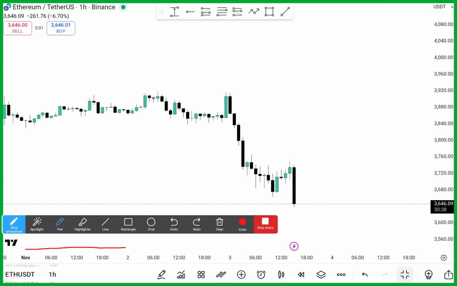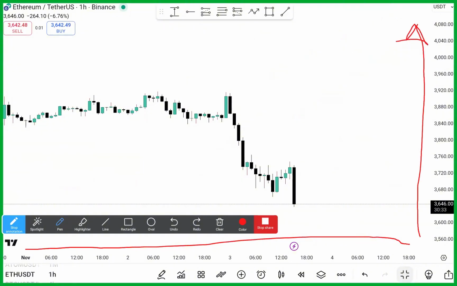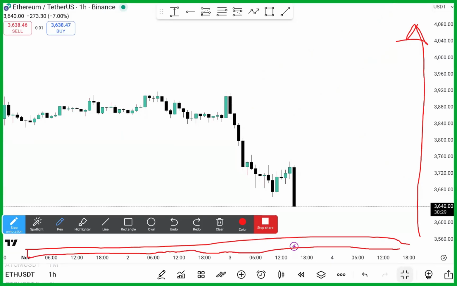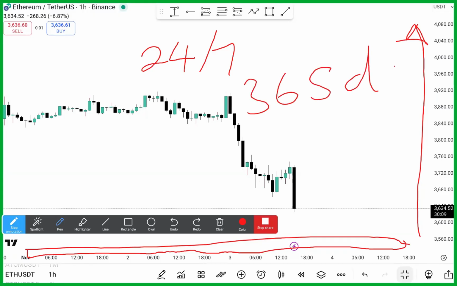So we have the axis of time, then we have the axis of price. We shall be considering what time is suitable. I'm not meaning that without time, you cannot trade. You can trade any time of the day in crypto. You can trade on Sunday when the banks are closed, you can trade in the morning, every hour. That is the beauty of crypto, it is 24/7 for 365 days. It is constant. You can trade anytime.